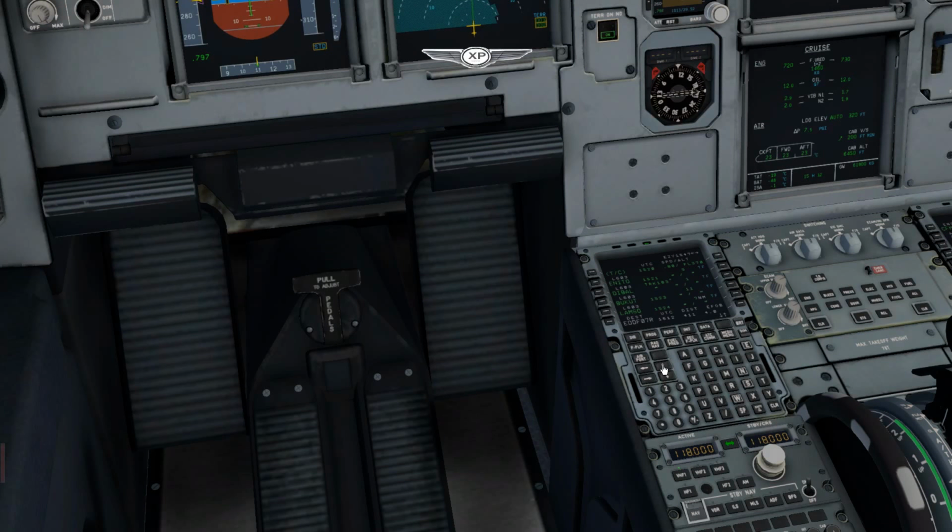That's the top of climb. We might be a little bit ambitious here with the climb out for 370. We might have to cap it at 350.